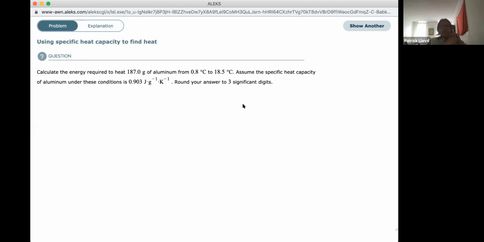Okay, next problem. Calculate the energy required to heat. So energy required to heat, the meaning of that is that you can use energy to heat things, right? So you can use electrical energy to heat things. I can take electrical energy, put that through a piece of wire that's been turned into like a spring, and as the electrical current runs through the wire, there's friction. The electrons are bumping off of each other, and there's a loss of energy, and it gets converted into heat. So electrical energy can be converted into heat.